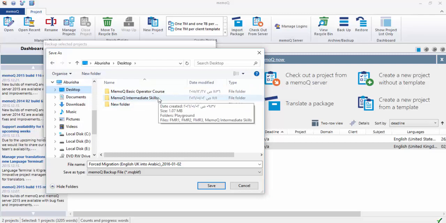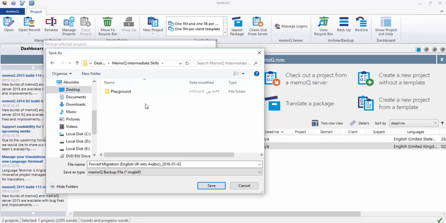Please go there and go to the folder called Playground. I named it Playground because we want to erase everything there at a given step, so we do not want to mix it with our files that will stay with us all the time. Regardless of the name that you have here, it doesn't matter. Please save.